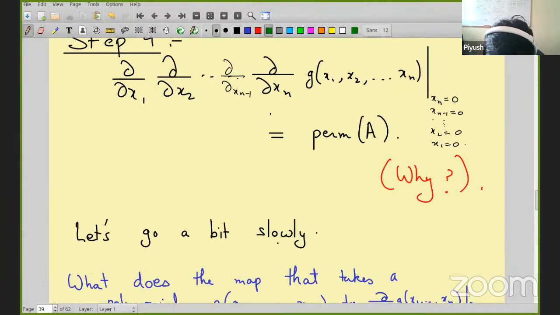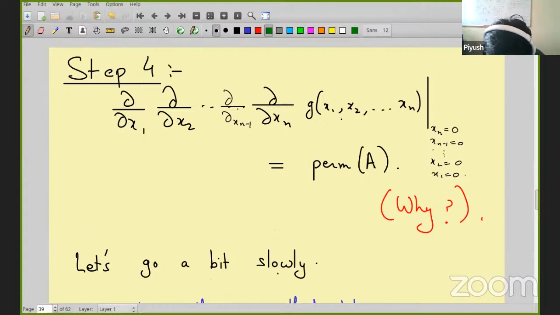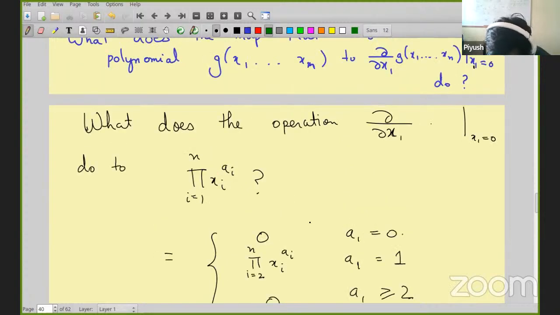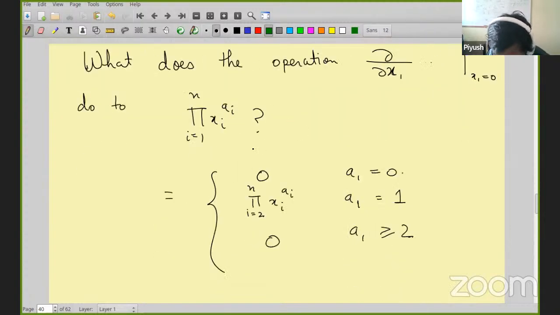So now what was happening here? By the time I get to xi, I have differentiated and then set to 0 all the variables that appear after i. So i plus 1, i plus 2, all of those variables have been removed. How have they been removed? They have been removed using this operation, where any term in which the variable appears with degree 1, the degree of the variable is dropped by 1, so it goes away and the term is retained. If it's anything else, then it's just dropped to 0.